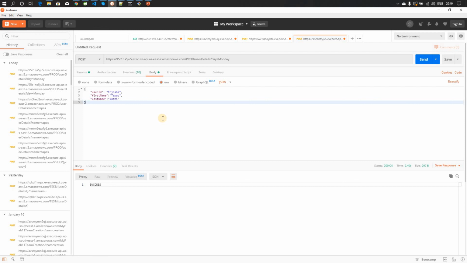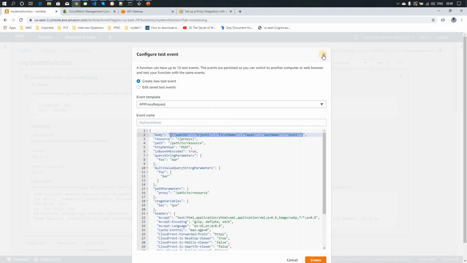Maybe in the next video, we'll talk about how we can use API Gateway, then Lambda, and then RDS or DynamoDB to save some data, so that you get the complete picture of one use case, or maybe S3 or a Lambda data source. Basically, in any business use case, we get a request from something, process it, then persist it into some database. So we are going to talk about that maybe in our next video.